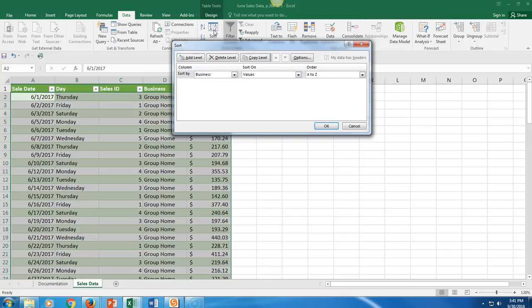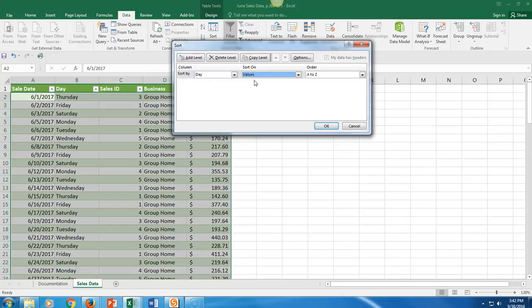Step number 3. Click the Sort By arrow to display the list of the column headers in the June table, and then click Day. The primary sort field will be set to Day. If necessary, click the Sort On arrow to display the type of sort and then click Values. My Sort On already says Values. If yours doesn't, just go ahead and hit that down pointing arrow and select Values.